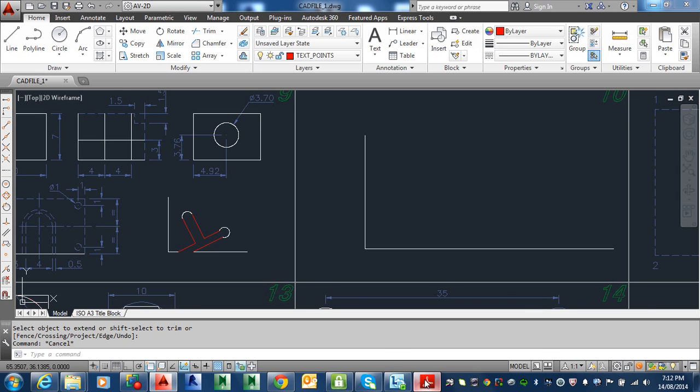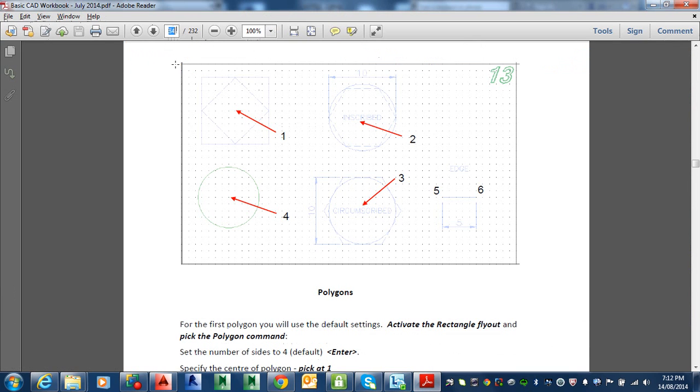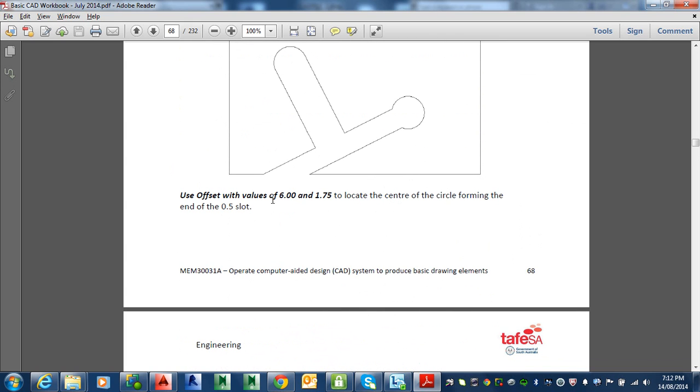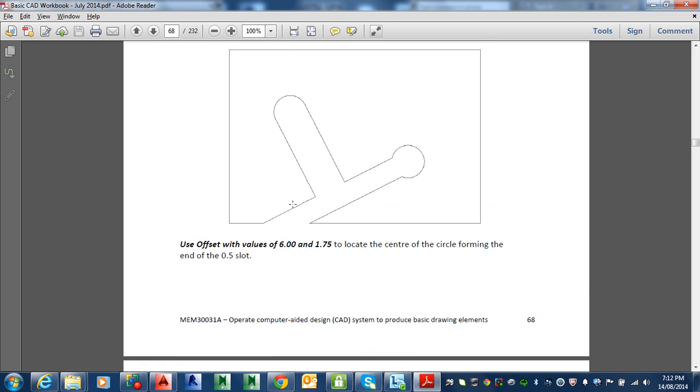I'll just show you here on 68. Also, what it says down the bottom here is to offset with the value of 6 and 1.75 to locate the center circle forming the slot. All right, the slot is 0.5, which means the radius is 0.25, I suppose.